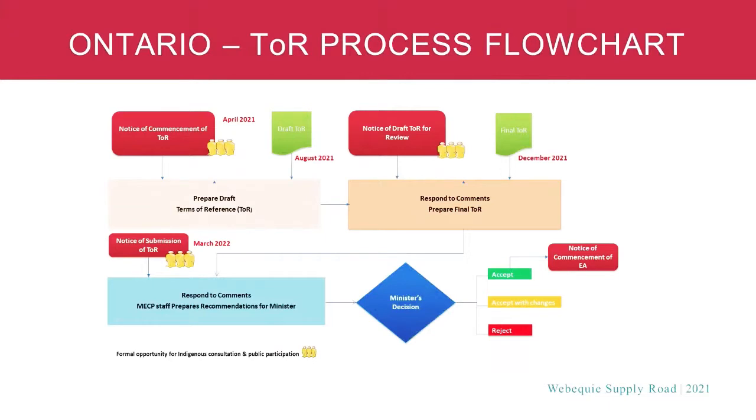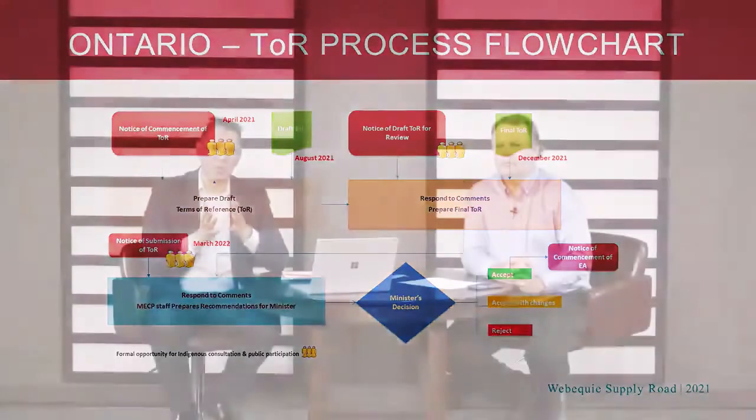The operative word being for review, meaning that now the public and the Indigenous communities actually have something to respond to. It's not just a concept or a notion, but you actually have a document that you can flip through and then provide your comments to. So it's a draft, and it's another opportunity to engage with the draft TOR.